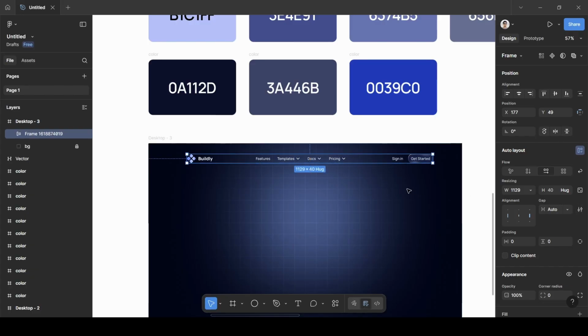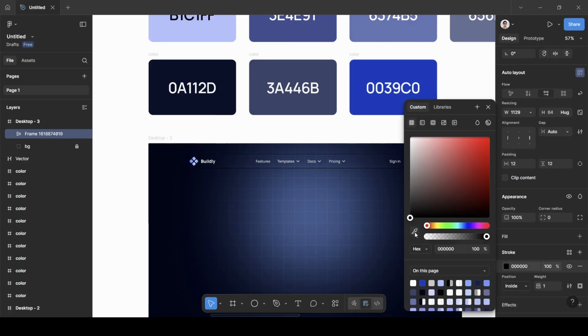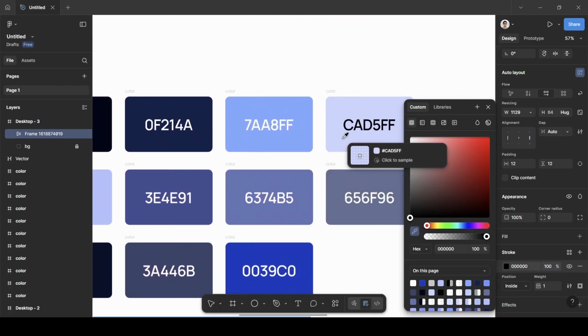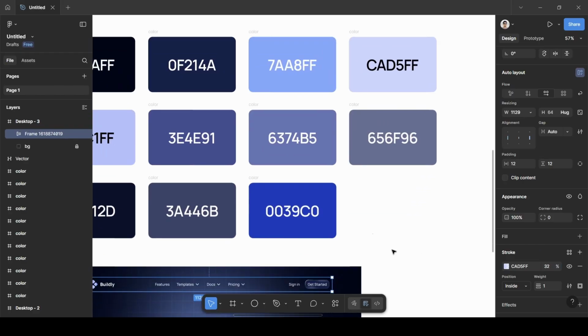Yeah, so we need to give it a border, but first of all we need to add horizontal and vertical padding. Okay, and then we need to give it a stroke. Stroke is going to be, I think, this color. Okay, and the stroke value is going to be 32% opacity.